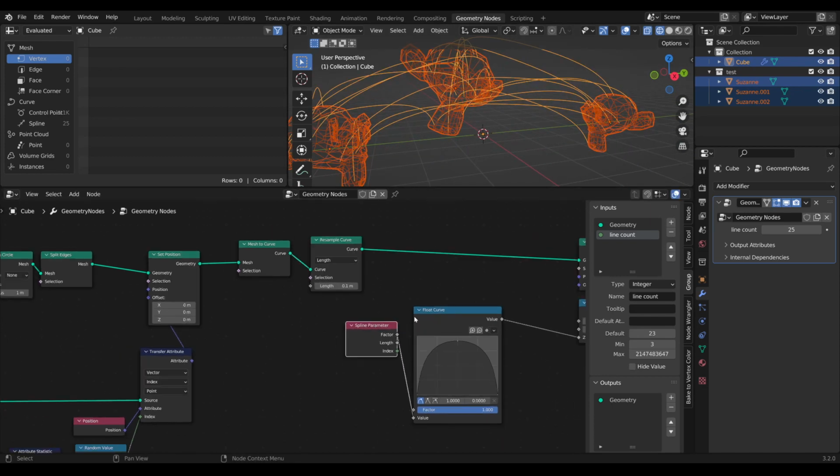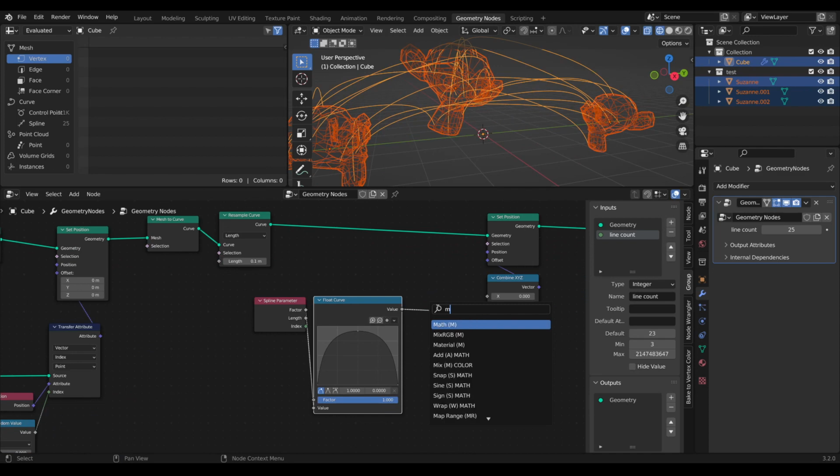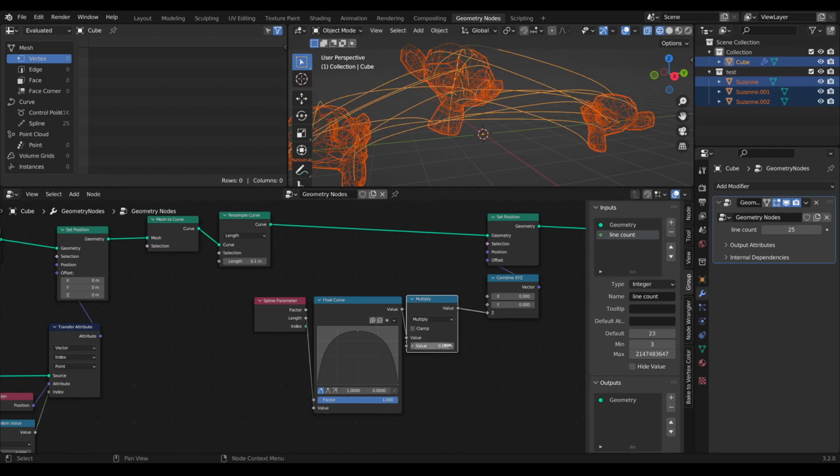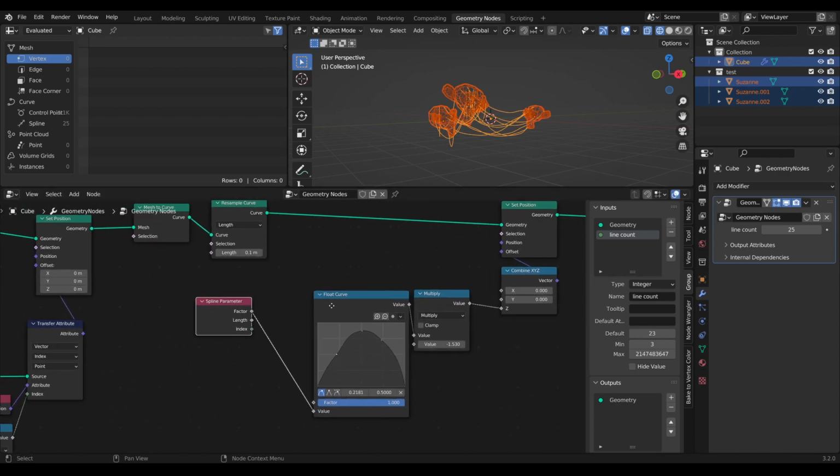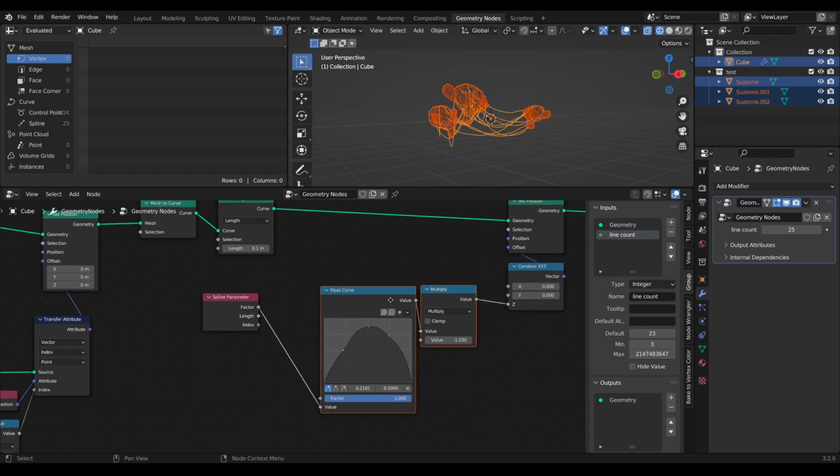And yeah, so when I multiply this with a negative value, you can see that slack appears, but right now the curve is really ugly, so we can try to recreate it with this float curve node, but I don't like it this way. I actually prefer to do it mathematically.